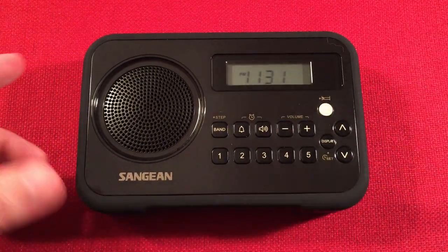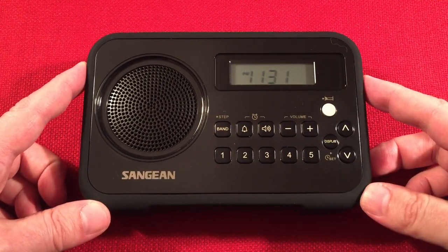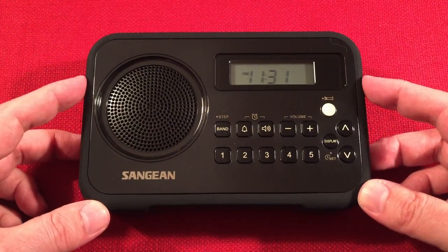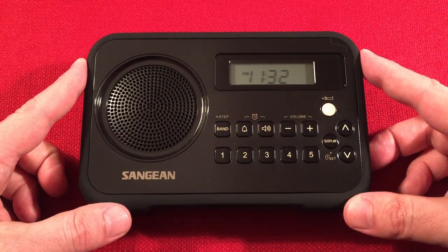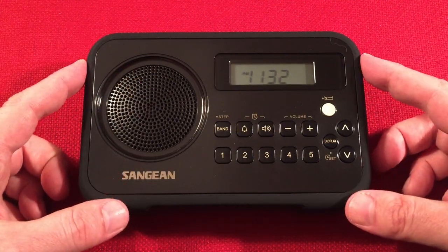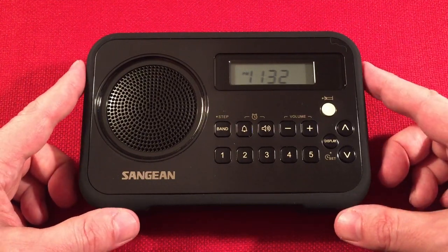If $59 is a little too rich, check out the PR-D18. It's the same radio. If you like those color choices, pick one up. You're going to get the exact same internals and get the same experience on that radio and save some money, probably. Maybe even pick up a renewed example. I saw a renewed one of the new model, too, already. So maybe, I had a blown speaker and I replaced a speaker from Sangean. You might be able to pick this radio up for around $45. That's not bad. I really like this radio for that.